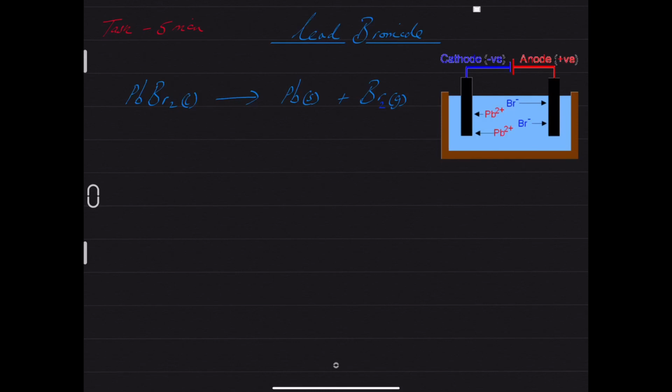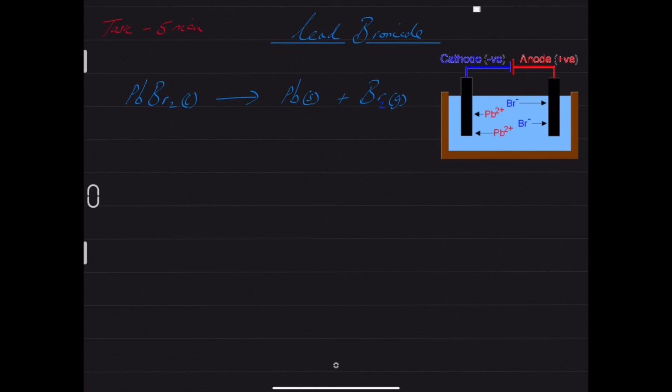Look at that full equation, and I want you to write 2 ionic half equations for the reactions happening at the cathode and anode. So listen to what I'm saying carefully. I would like 2 ionic half equations, one ionic half equation happening at the anode and the ionic half equation representing what's happening at the cathode.